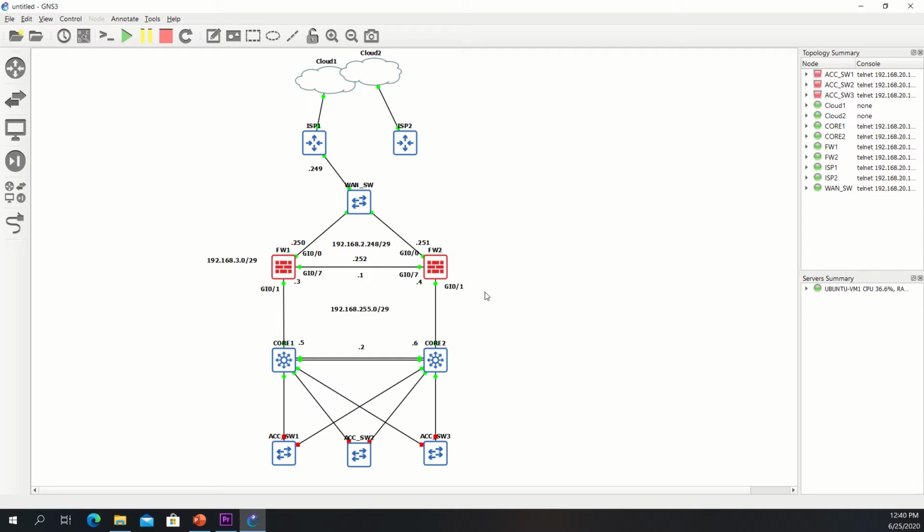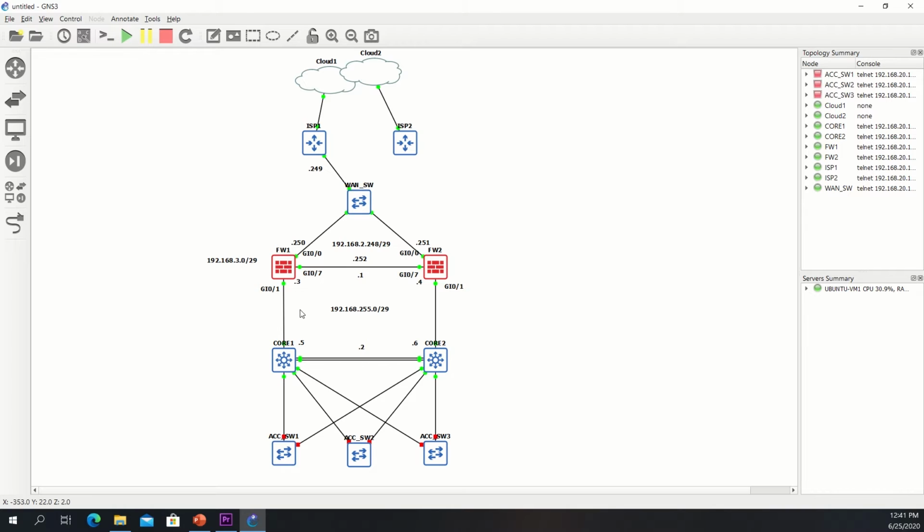So I have the LAN interface configured. I have the firewall security zones configured and NAT configured. There's no IP address on the WAN interface right here for now because in order to get things to work through firewall number 1, I just have what is going to be the virtual IP assigned as the IP address here and a default route from core number 1 going up to this guy right here, 192.168.255.3.